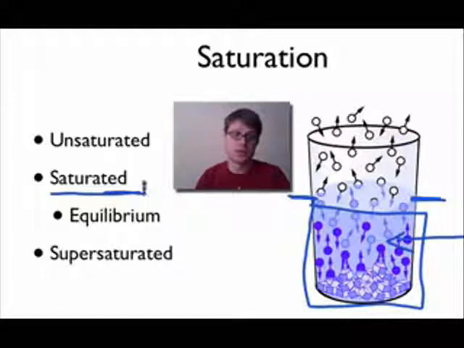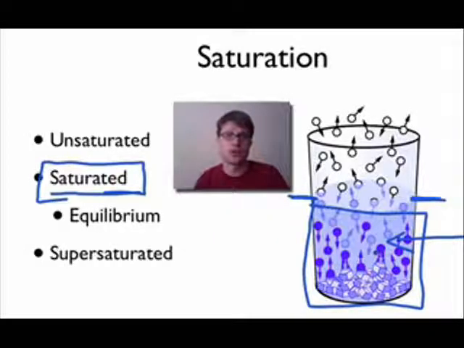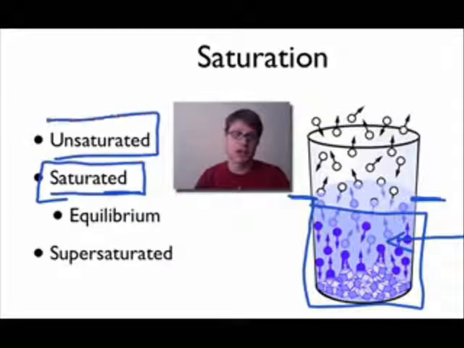It's the point at which you can't have any more sugar enter into the solution. Now, it doesn't mean that no more sugar is moving across. It means that it's reached this equilibrium when the movement into and out of solution is actually equal. And so when it does that, we reach something called a saturated solution. Unsaturated is when we could actually add more to it. Saturated means you can't add any more to it.